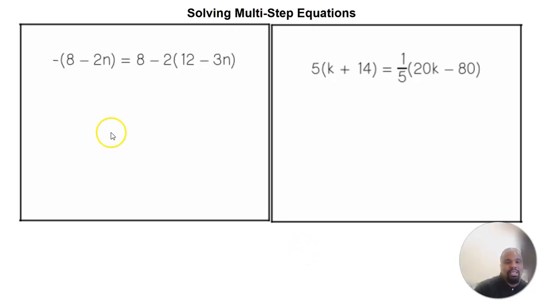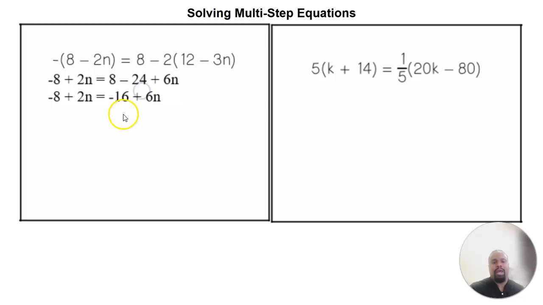All right, let's look at this. The fact that this is -1, all right? So this is saying -8 plus 2n equals, and then we're doing -2 times 12 minus 3n. So we'll give you -24 plus 6n. Now that we did distributive property, we need to combine like terms before we're able to do anything else. So if you look on the right side, look at your like terms. It's 8 and -24. So we do 8 and -24, you get -16. All right? So this is how our equation looks.